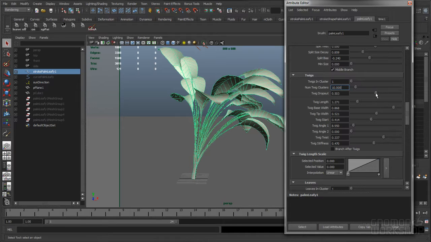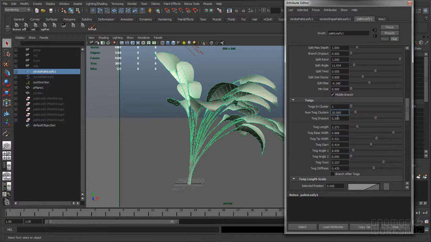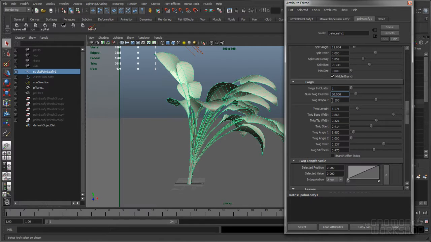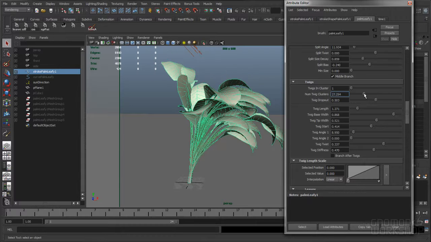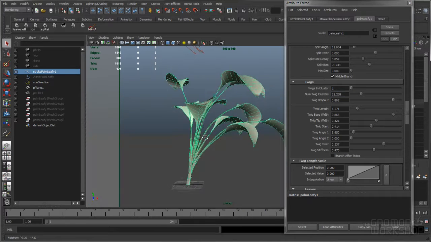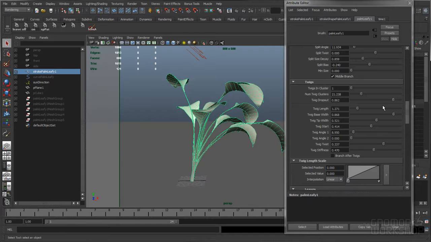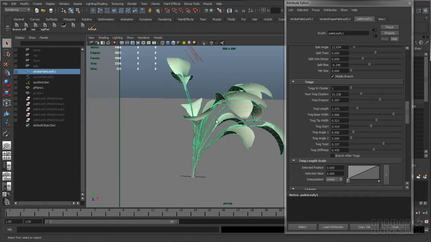And I can lower the dropout. So we didn't use or talk about dropout earlier, but dropout just means a certain percentage of the twigs are deleted. And so it can add a nice sort of random look to things by having a high dropout, so they're not all exactly the same. But if I want more density, I can lower that down a little bit.